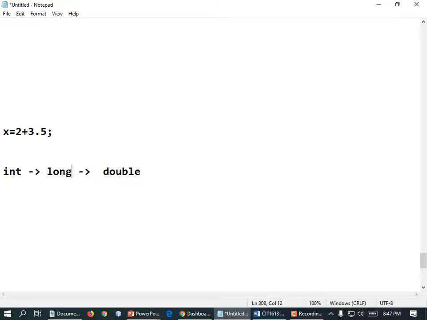It wouldn't make sense to try to turn a long, which could be a huge number, into an int, right? Because if you took 4 trillion and turned that into an int, it's not a valid value. We've played with that already. We know that it won't fit in there. So ints can be converted into longs. Longs can be converted into doubles. That's called implicit casting. Implicit casting is when you have a data type that needs to be converted into another data type.